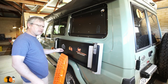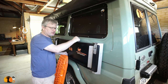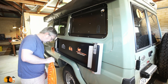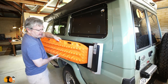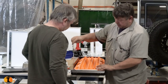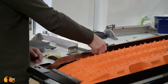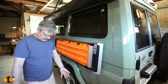One of the first things I did when I got back from the Canning Stock Route was come up with a solution for the Maxtrax. I didn't want them on the roof. I want them reasonably easy to access if I need them. I don't want to go clambering everywhere. And this is a product that was designed by Quick Pitch Campers. And I should add myself as well. I was involved in the design process and basically one moving part. Nothing to come out, nothing to fall off, nothing to get lost in the mud.